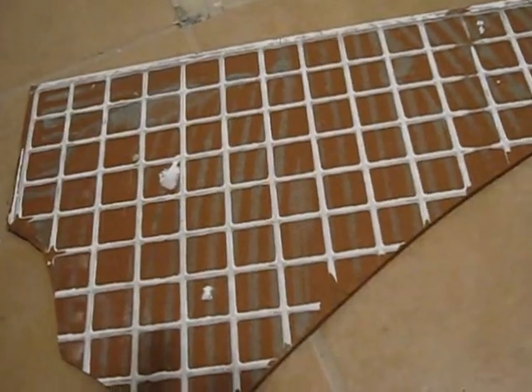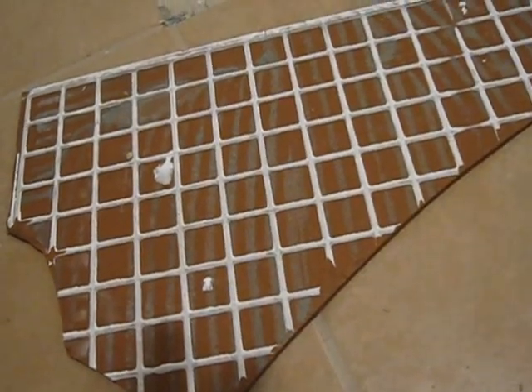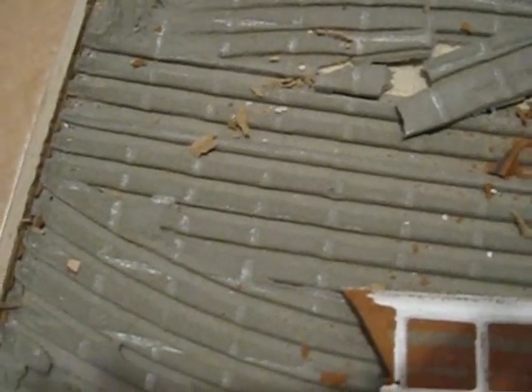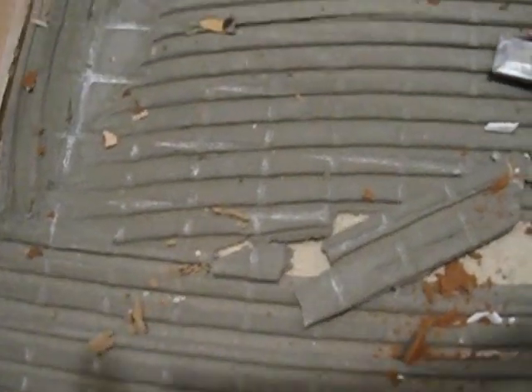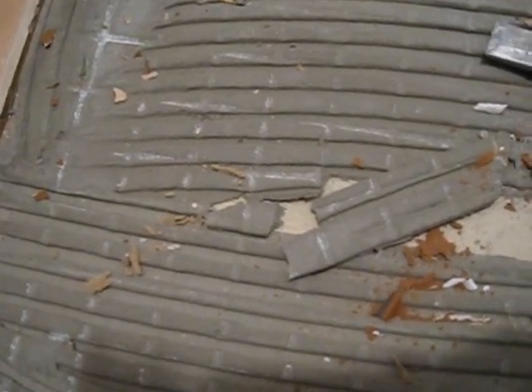Looking at the bottom section of the broken tile, you see absolutely no mortar — that surface should be sticky. You shouldn't be able to pull up more than maybe a half-dollar sized chunk, yet you're getting large pieces. The installer troweled out too much speed set thinset mortar, which can cure within 15 minutes. Typical VersaBond or fortified mortar allows at least an hour after trowel-down before losing adhesion, but here there was no adhesion to the tile at all.